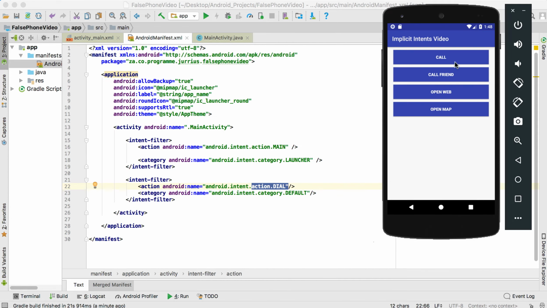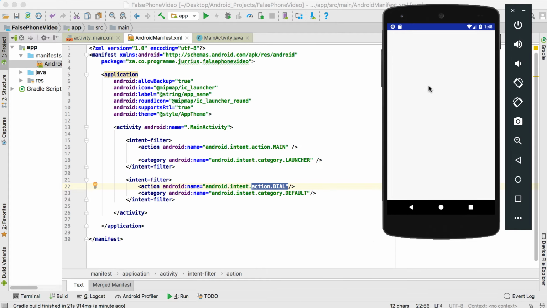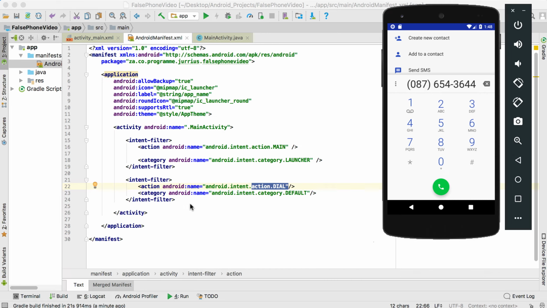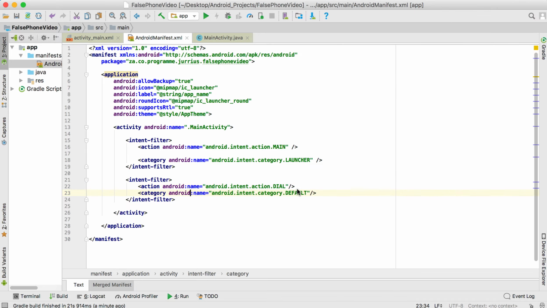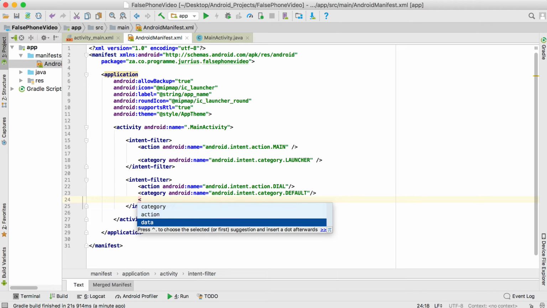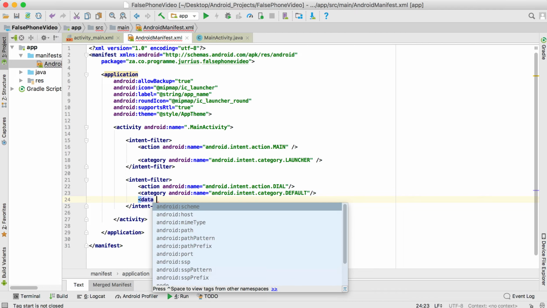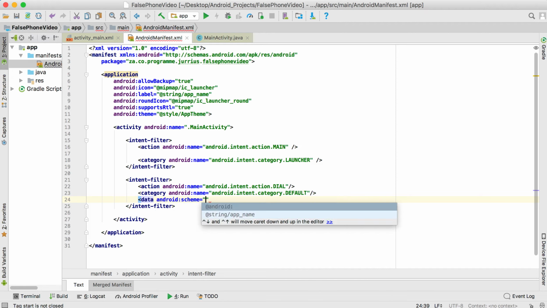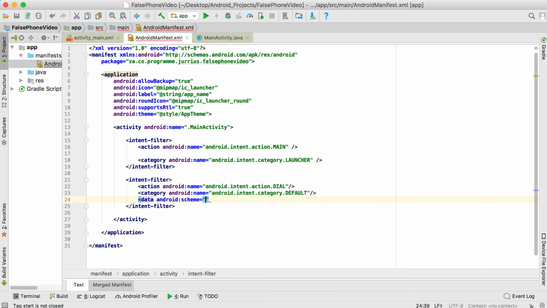So I'm going to go back, and if I click on call friend now, the one that gives you the number already filled in, you can see that this app did not respond at all. So what we need to add then to respond to the telephone category, where we actually have some data extra, we need to use the data part as well here. So we're going to use the android:scheme. So if you go down somewhere there, you should have it. So you can just type scheme as well. So you need android:scheme there. And what we need to add there as a string is just tel, and then close it off. So now this should respond to the one that also sends the number. So let's run this again.